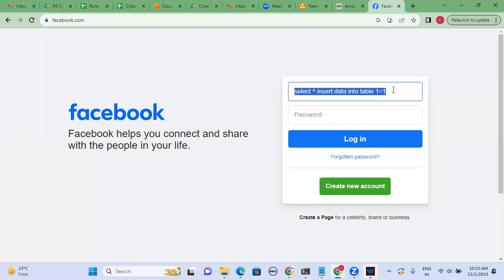So whatever data I entered earlier is untrusted data. Maybe we can consider something like 9986. Is this trusted data or untrusted data? Trusted data. Why? Because Facebook itself provided that you can enter either an email address or a phone number, and with those two things you can log into the application side. So this is called trusted data. The attacker will try to inject untrusted data into the application and see whether the application is vulnerable. In case the application is vulnerable, then the backend server will get compromised. That particular attack is called an injection flaw attack.